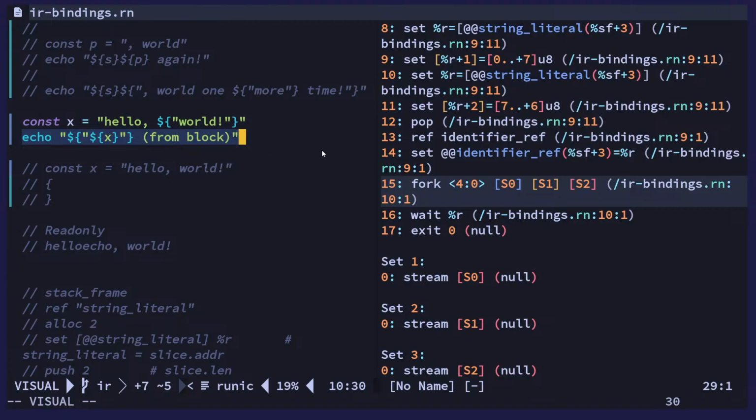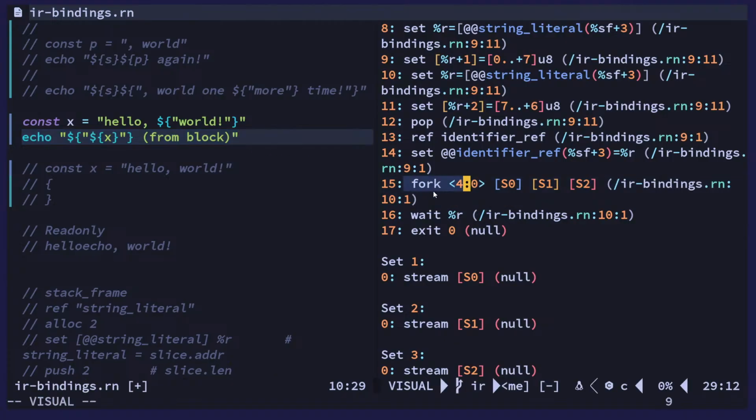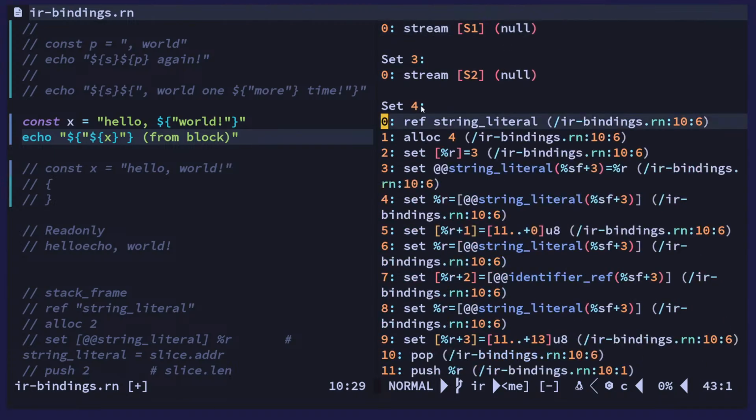The stack frame is basically, when we fork here, we create a new stack frame. You don't see it here, but when you fork, you get a new stack frame because this is a new thread. And so here, stack frame is actually pointing to 0. Actually, it's pointing to 3 because of the 3 things put on the stack. The trouble is, you can see already here, we're pushing something on the stack. It doesn't say push, it says ref, but ref essentially does a push with a label.